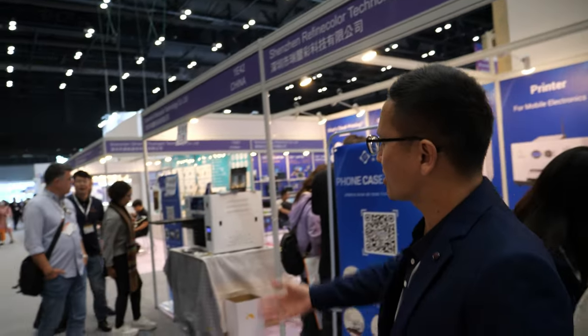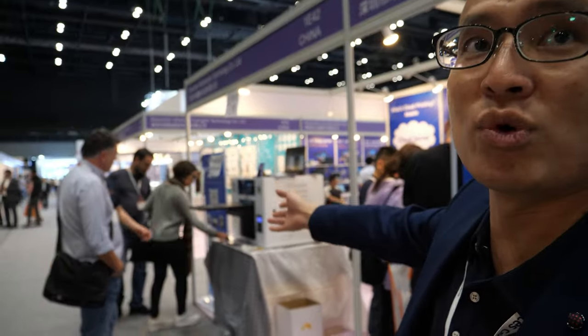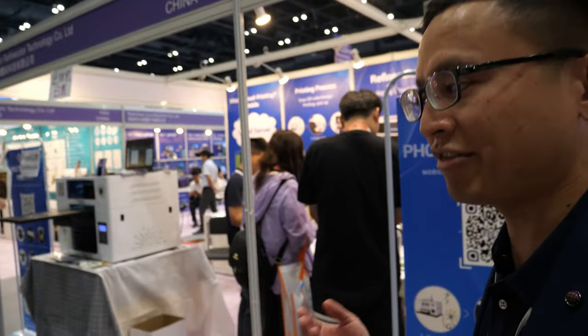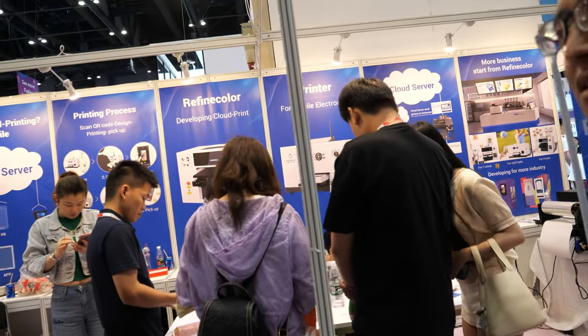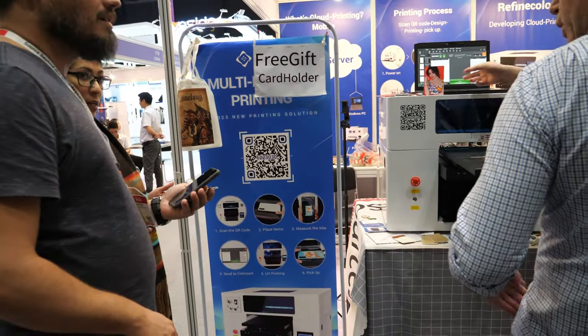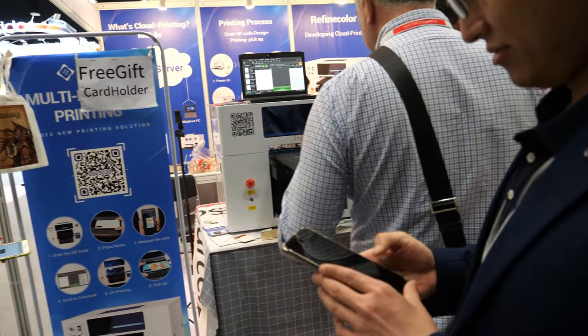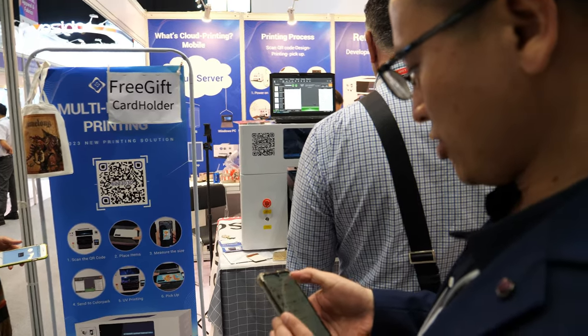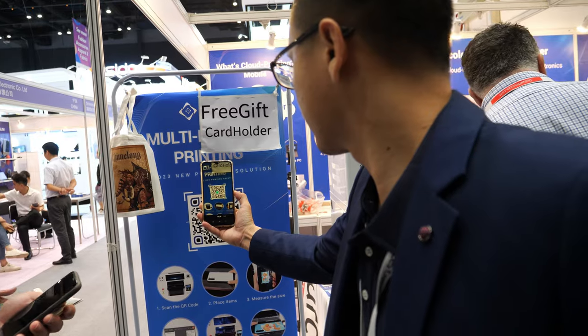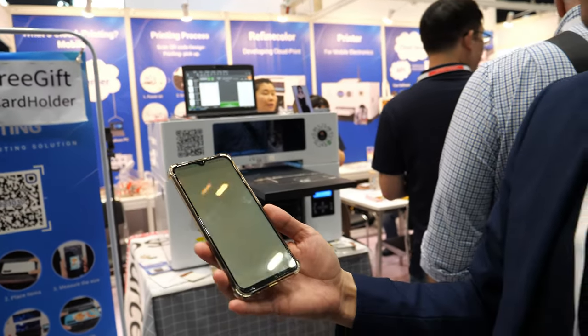Any other company do similar? Similar but not the same, because the software only we have, we designed it. The mobile application is designed by ourselves, our software department. The software is on the laptop there? This one, this QR code. Ah, QR system. I show you the code. The smaller machine, for the phone page.